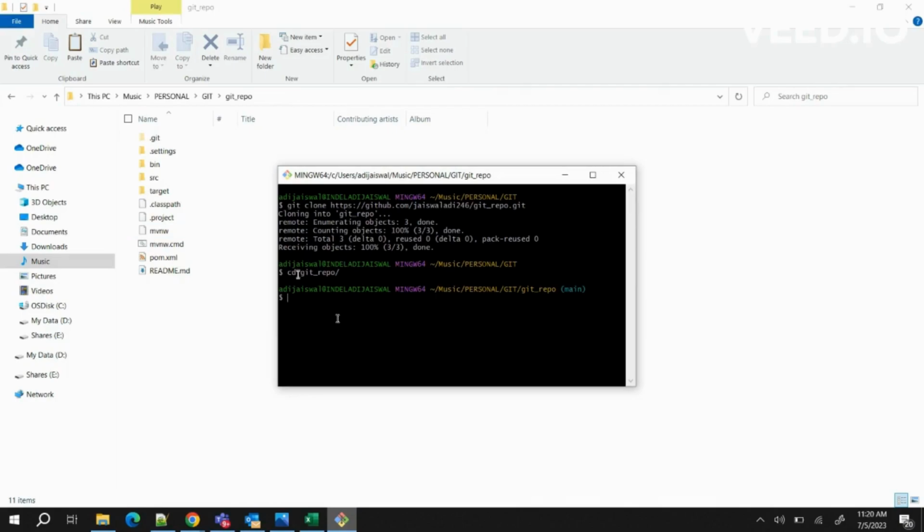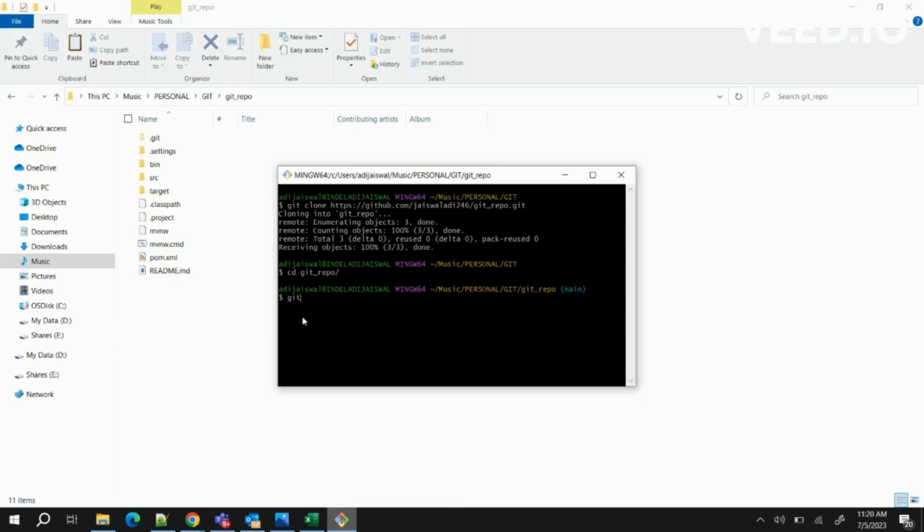Okay team, so we have created the repository. Next, as I was explaining, the three areas of Git are working directory, staging area, and remote repository. The working directory is the location where we will make all the changes. The staging area is a temporary location: before finally pushing our changes to the repository, all the changes are kept in that temporary location, known as the staging area. Then we have the repository, which is the final location where we will push all the changes. To make the changes, I have already copied the files inside it. Now we need to push these changes to our repository.